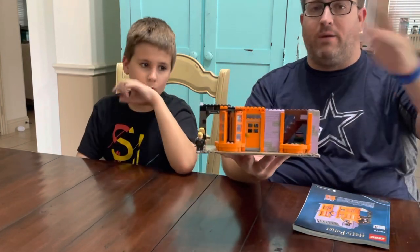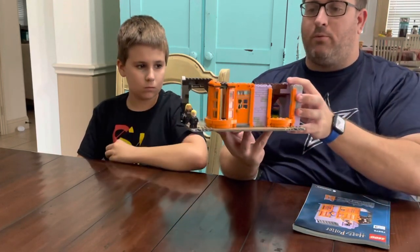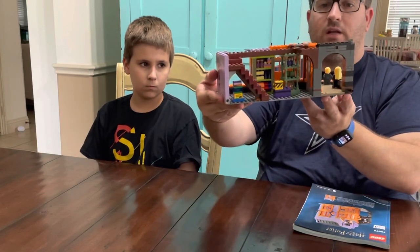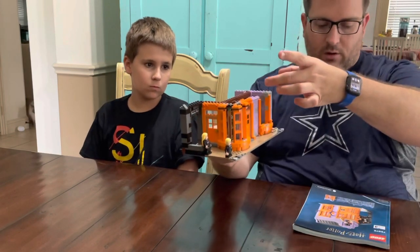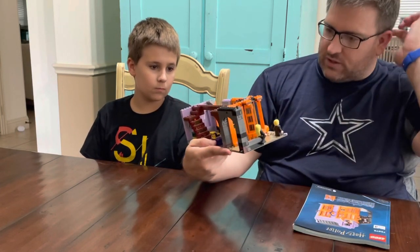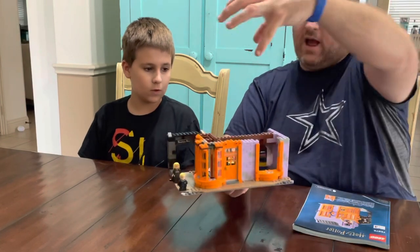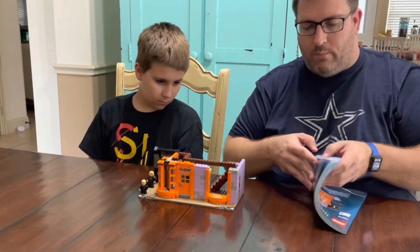Here's where we are so far. We didn't pull down the whole big building just simply because it's a lot every time. When we finish, we'll get it all pulled down and we'll make one final review video where we show everything. But this is where we have got so far on this building. We've got part of Nocturne Alley and part of the downstairs. We don't have a big window here yet. The window feature here looks almost incomplete. I think there are more windows that are going to go in here because there's places for them. And then we still have the whole second floor and the roof and the guy with the hat and all of that stuff to do still. So let's go ahead and open this up.